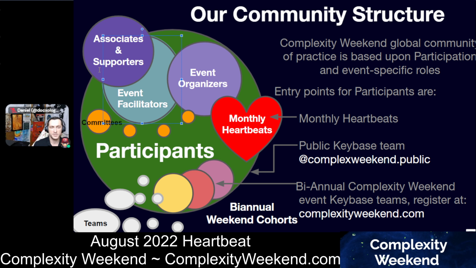Associates and supporters are those who provide non-financial and financial support for the community, respectively, and that helps sustain our work through deep time. We have also several types of teams. We have teams that are participant-led and on their own structure, their own rhythm, inside, outside, and on the interface of Complexity Weekend. We'll talk more about teams soon.